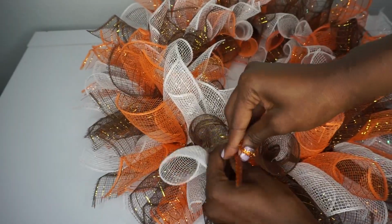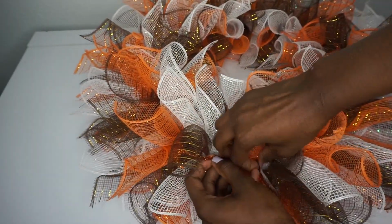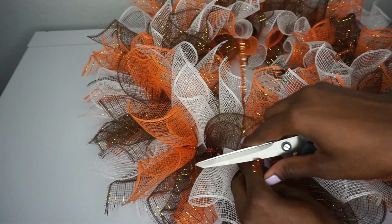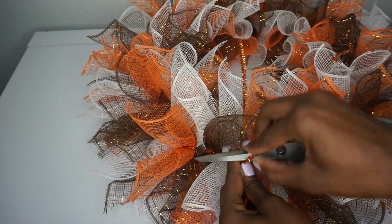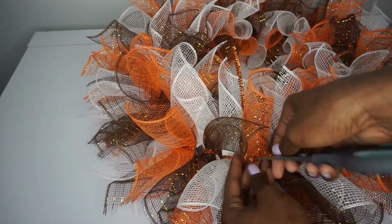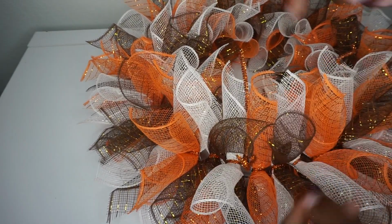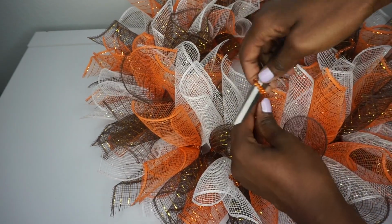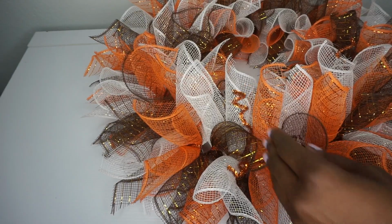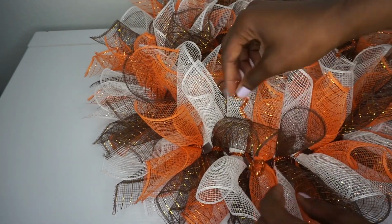Now I'm going to, and this step is optional, take the chenille stems, since they're so cute and glittery and sparkly. They just fit in perfectly with my color scheme. I'm going to add them in throughout the wreath, and I'm going to curl them with my scissors. Just like that. Again, if you have something else you'd like to add, pumpkins or whatever decor you have, you can definitely add as many embellishments as you'd like.